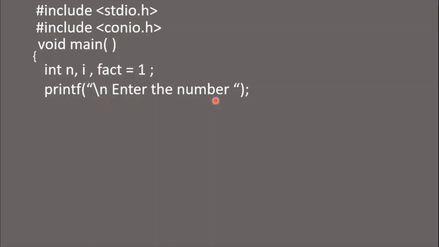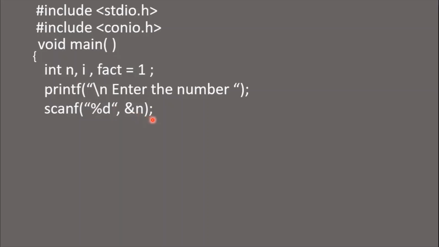Next statement is a printf statement, which will print enter the number. The user is going to enter the number through the keyboard, so we will require a scanf function. The scanf is written with %d as a format specifier because the number to be taken from the user is of type integer. And where to store that entered number? It is to be stored in a variable n. So it is followed by &n. So the number entered by the user will be stored in the variable n.